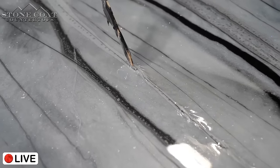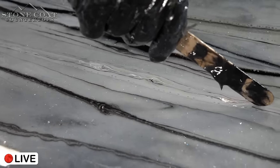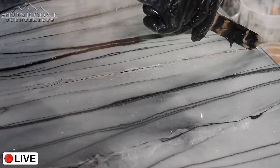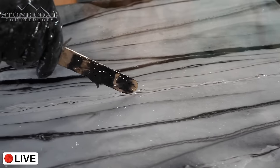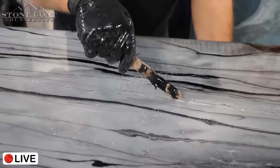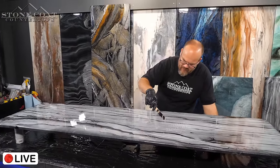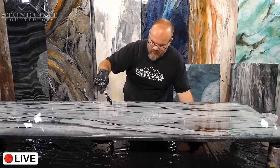Even if it wasn't going to lay down perfect at this point, I'm going to sand this and do a clear coat, which, when we're done with this video, we're going to set up for that clear coat and just come on back and do it. Now, if I'm doing a full kitchen and I had that whole kitchen laid out and prepped, I could absolutely be pouring another piece right now and then come back and touch things as they go. But you know what? I got the time.